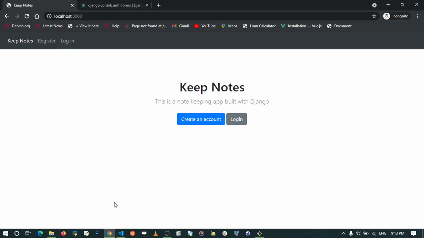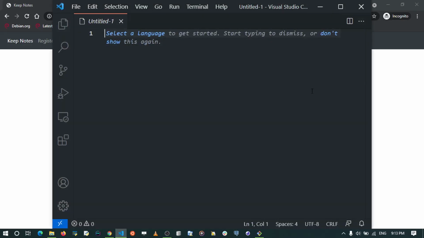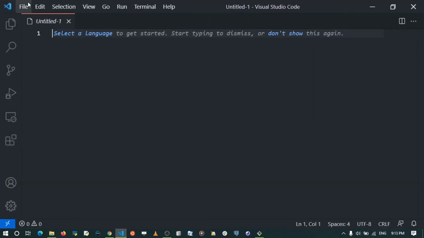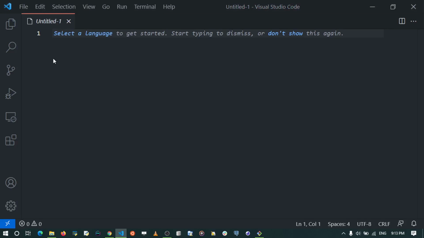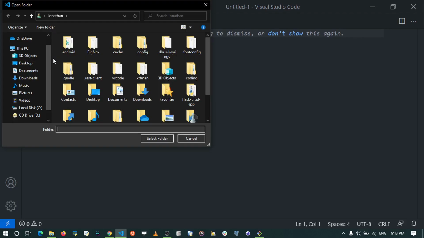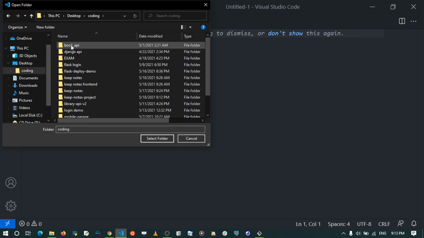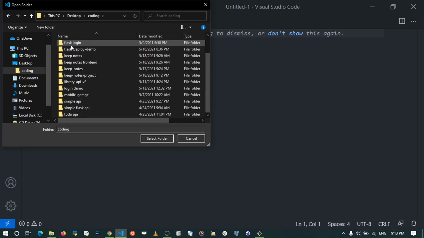So I'm going to open up my Visual Studio Code, and the first thing I'm going to do is open a folder, and I'm going to open this folder on my desktop within my coding folder. You can feel free to create it wherever you want.